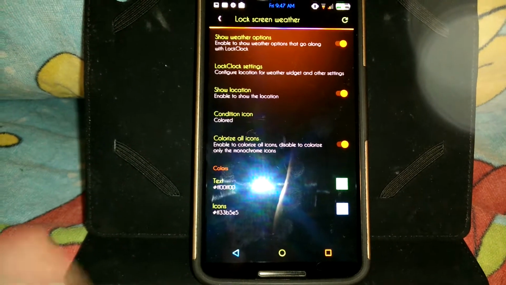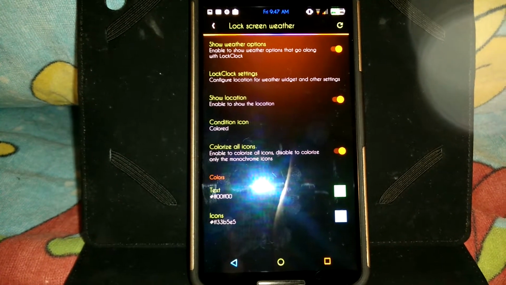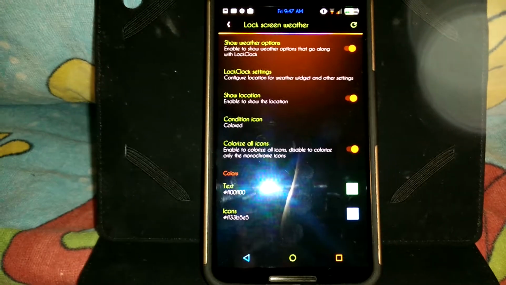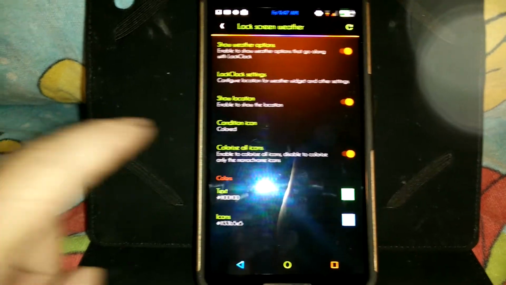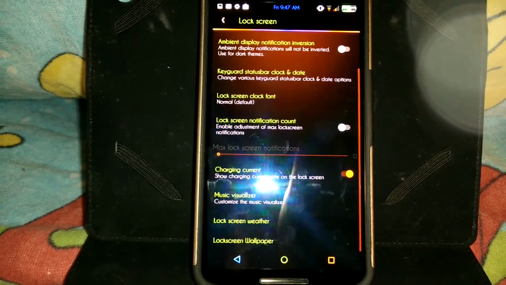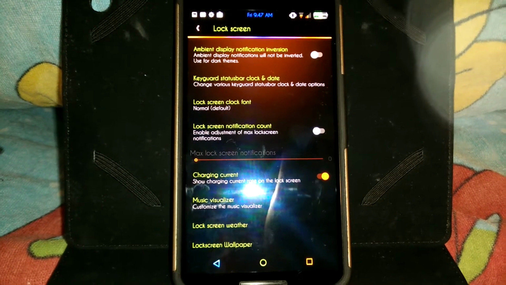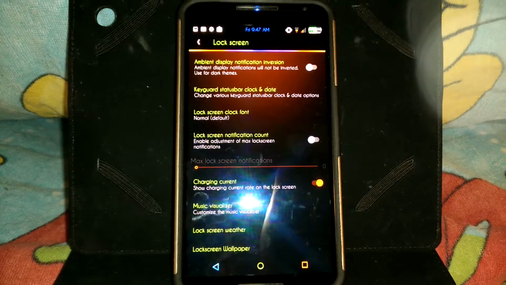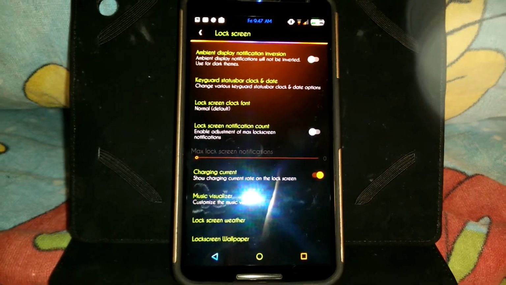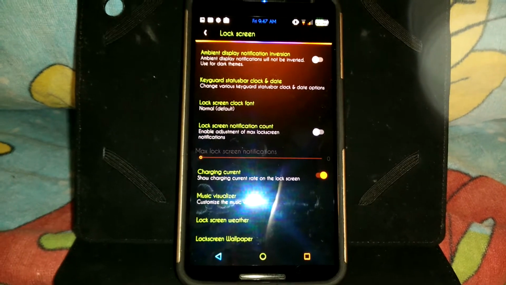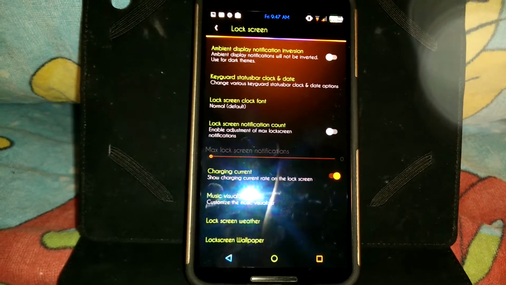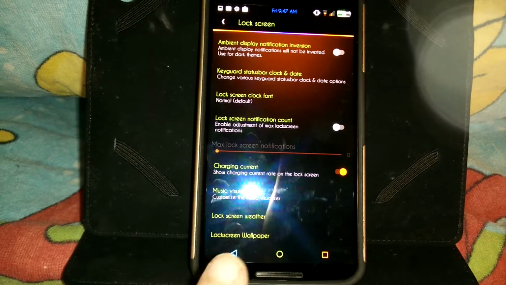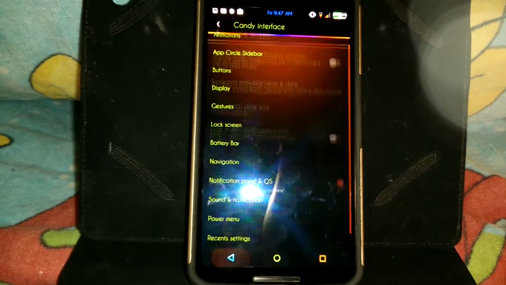And under weather, these are your weather settings. And by the way, guys, I'm having no problems at all with the weather on it. I did notice, again, I tried to do another video of Bliss for my OnePlus One, and again, weather is still not working. I don't know why they can't get that fixed, but for some reason Bliss just can't run, they're having an issue with the weather. Anyways, this one is not. It's working great.